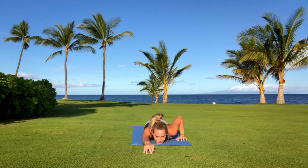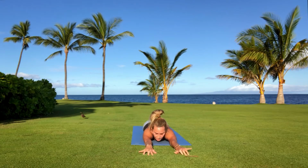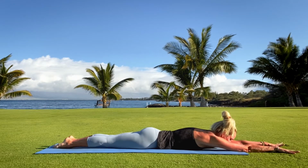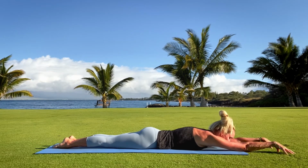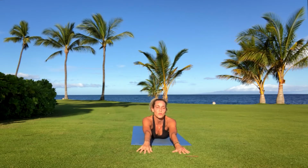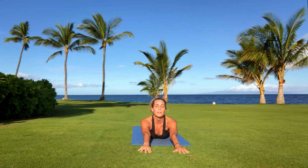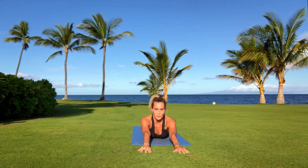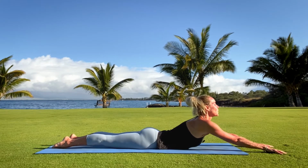Walk the hands out in front of you. Fingertips. Wiggle the fingertips in one direction, the toes in the other. A little side-to-side action. And then continue that journey coming up into the fingertips. Let your head lift, your heart lift, shoulders lift. On the shoulders, roll back and down. The shoulder blades way back behind you. The heart lengthens forward. Stretch out through the toes. Feel that lift of the ribs.